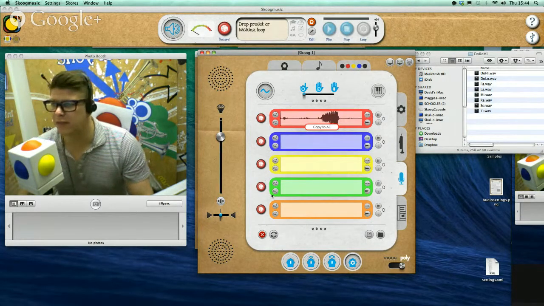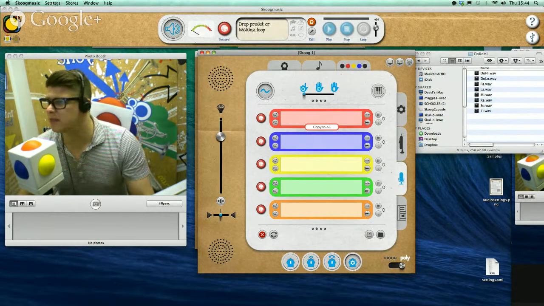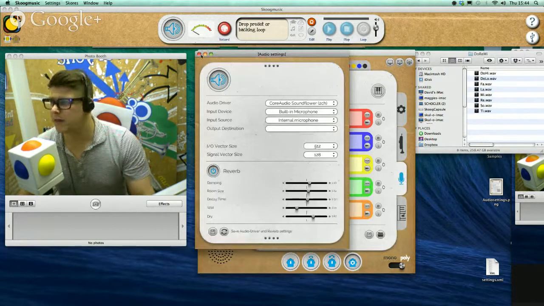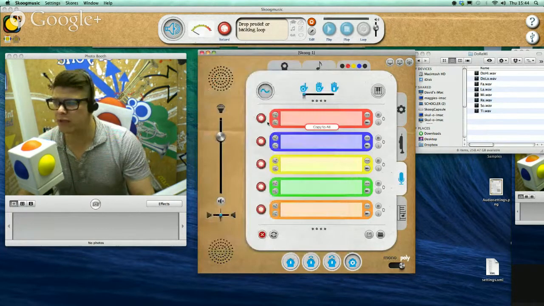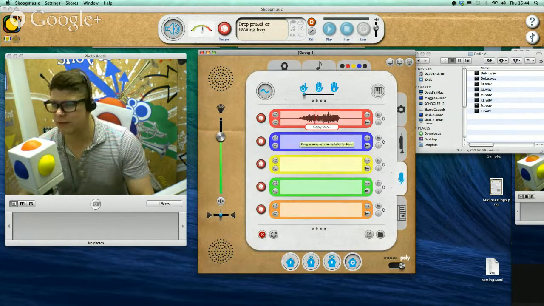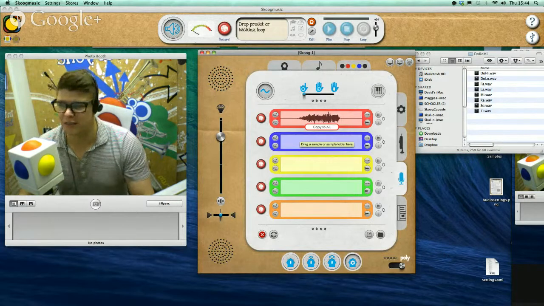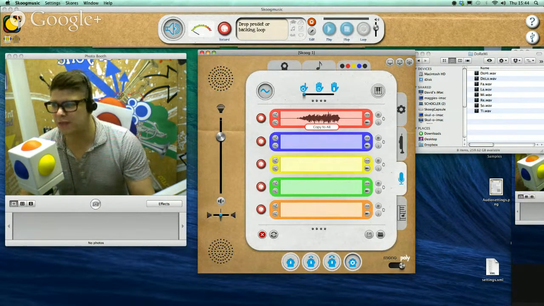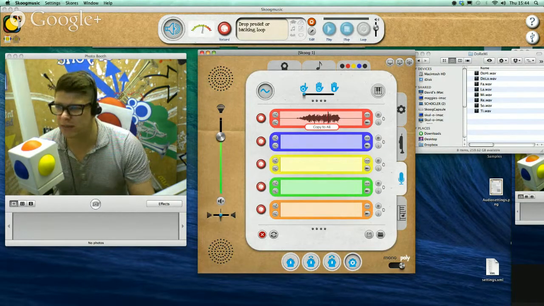Let's do that again. Let's clear that. Let's check my settings actually, because I think that's because I'm using the iSight. Let's go built-in microphone. That'll be a much better quality. Let's try that. Rich and sonorous. That's what the tone is. So there we go. Recorded in, and I've got my sound bite, as it were.